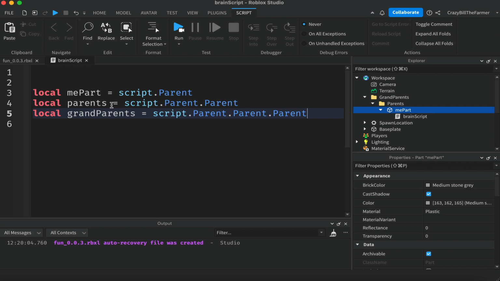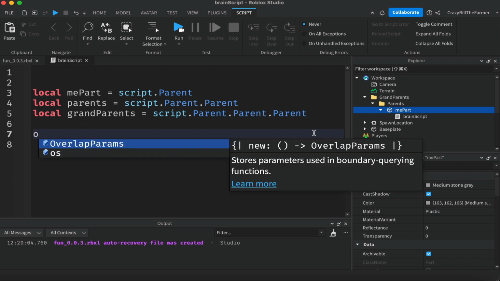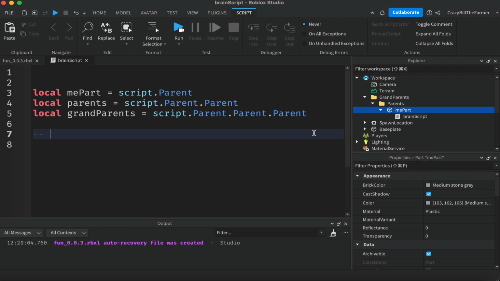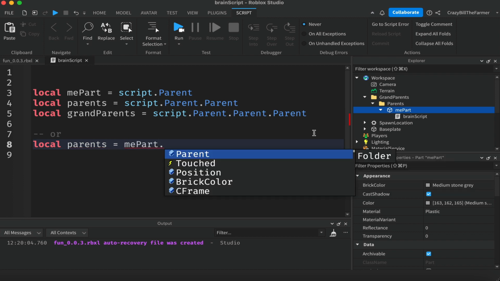However, there is a different way that you could do it by using the variables we've already created. A different way to write it might be local parents equals me part, because we've already got a variable for it, dot parent.